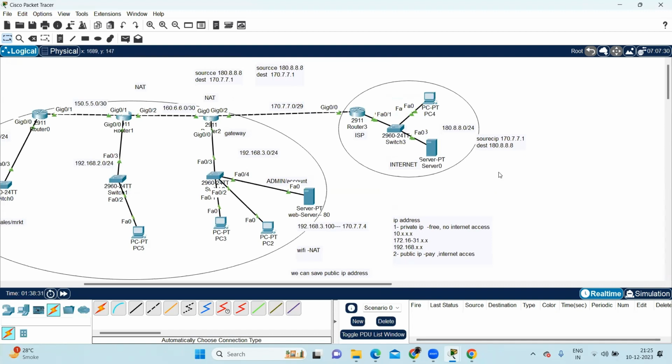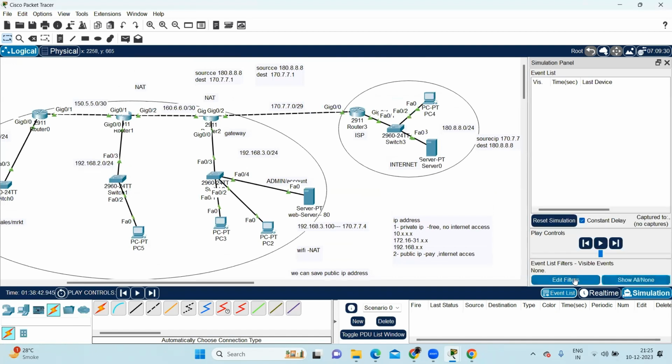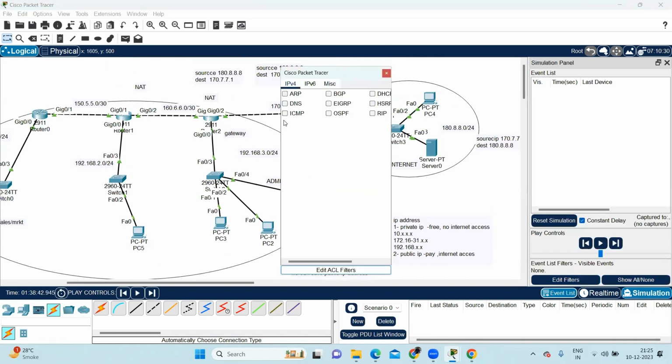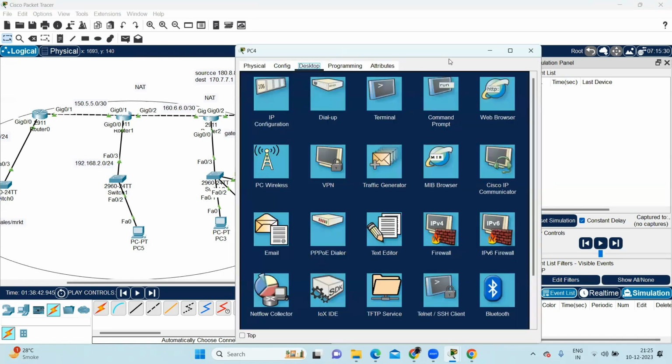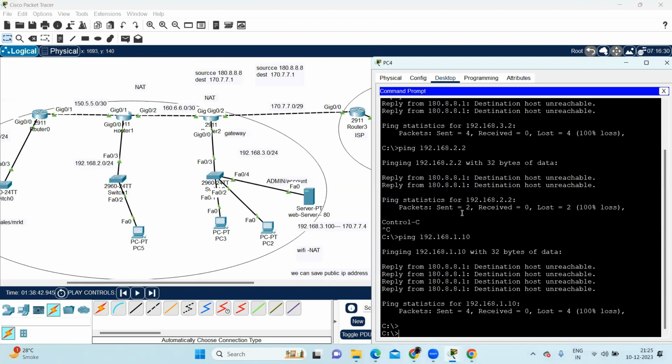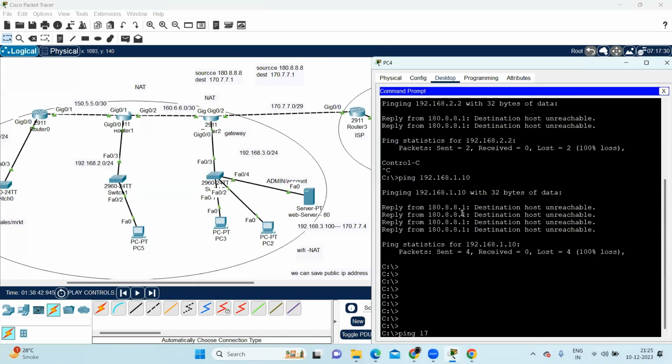Let's try this. I will turn on my simulation mode, and in this mode I will first capture the packet to show you, when my PC4 is pinging this IP, where the packet is going. PC4 is on the internet, and it's going to ping my web server on the public IP, which is 170.77.4.